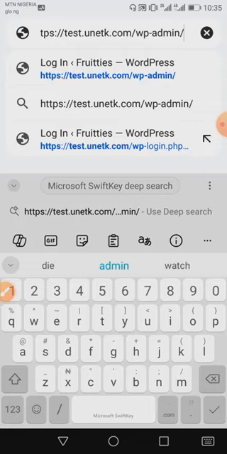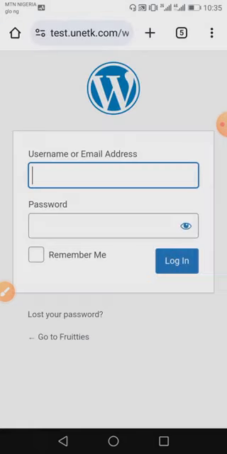So that is the URL to your admin site. Now, as soon as you get your admin dashboard and you click the link, you are going to come here. What we are going to be sending to you after you request your domain, your subdomain, is the link to your admin dashboard. So immediately you click that link, you are going to come to something like this.